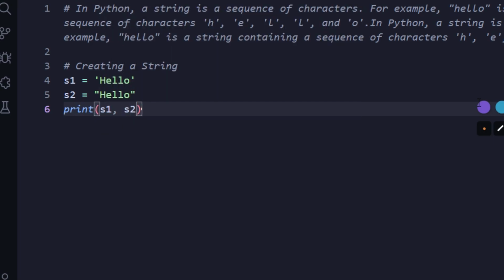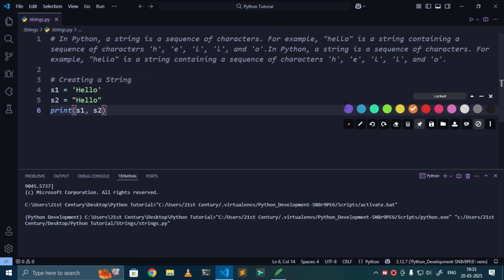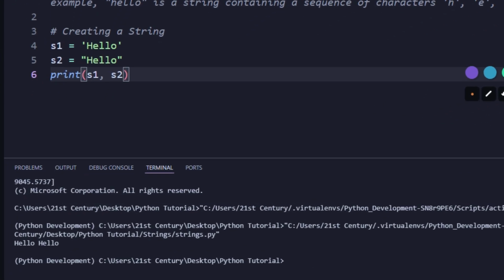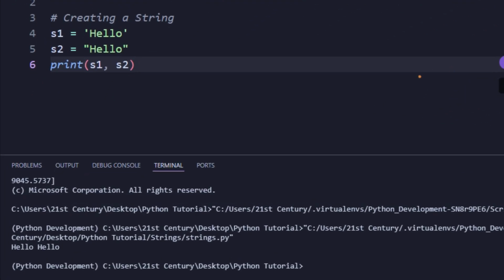Unlike other programming languages like Java or C++, which have a character data type and where you need to use only single quotes, in Python we can use both. So this one was s1 and this one was s2.